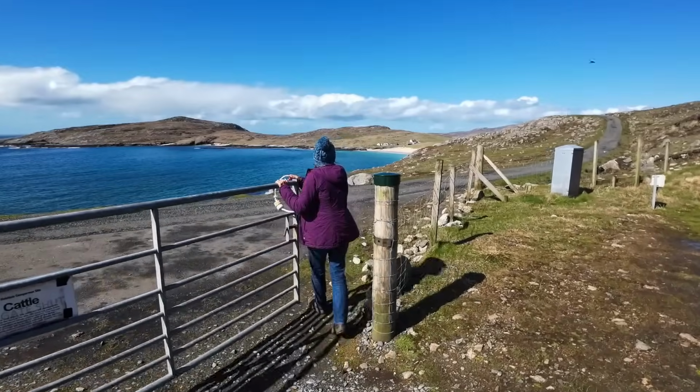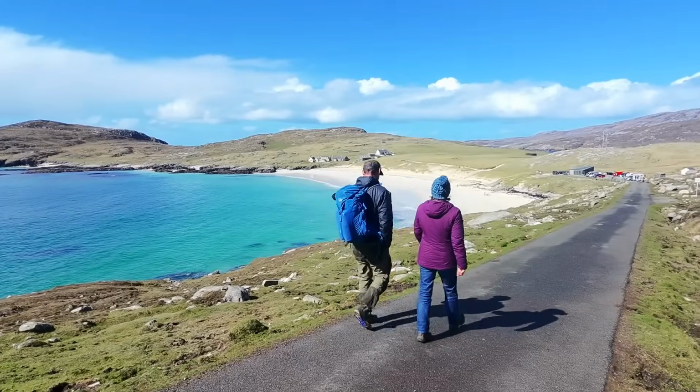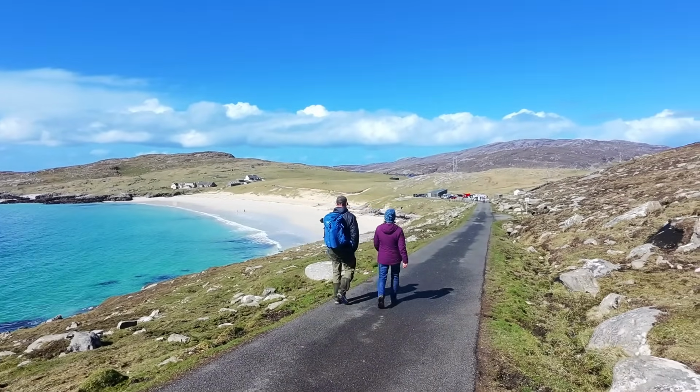And that's where we are now. As Jackie said, it's a community-run facility, and the pricing structure is a little bit odd for where we are because we're on the top of the hill. Granted, it's a couple of minutes walk down to the showers and the toilets, but it's £20 for 24 hours, including electricity. Whereas if you go and park down by the community centre and by the beach, it's £20 overnight, and you also pick up another £5 charge for staying over the course of the day.